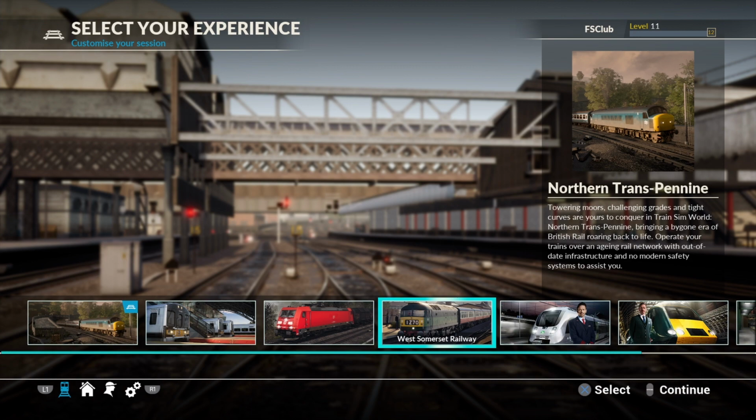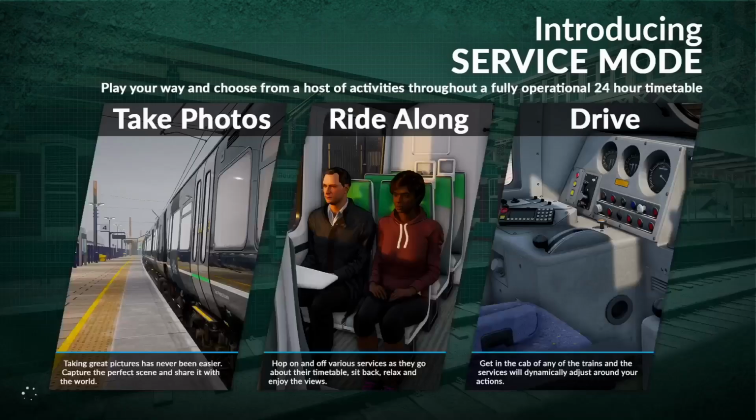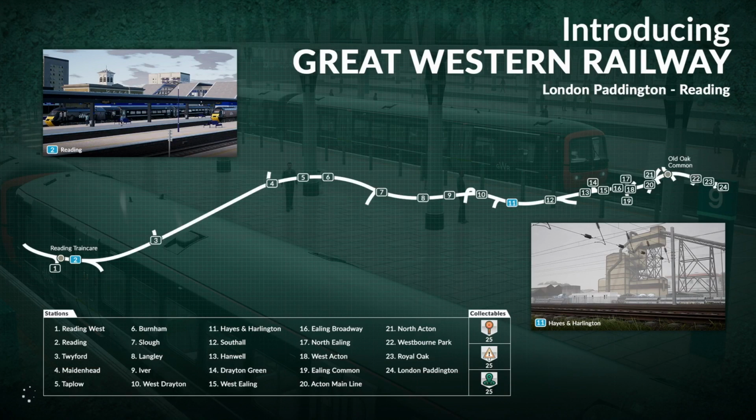Let's see. Over here, too. Come on. Oh, I guess it's automatically clicking on it. So, let's take a look at this one real quick. Introducing service mode. We know what service mode is. Introducing Great Western Railway. Yeah, this just came out, I believe, the day before yesterday.